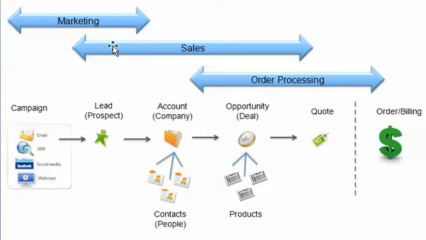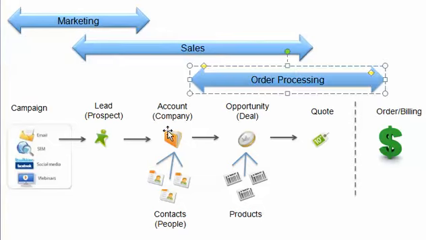So let's go to the blue lines above. These represent the basic functions of different departments at a company. You've got marketing, sales, and order processing overlaying the different processes of Salesforce.com. These are not necessarily all required. I've been with customers that go right from opportunity to sales, completely skipping leads. And a lot of this depends on your sales cycle. I mean, the question can be, are you selling kayaks or aircraft carriers? And depending on your processes, it can be a very different cycle.